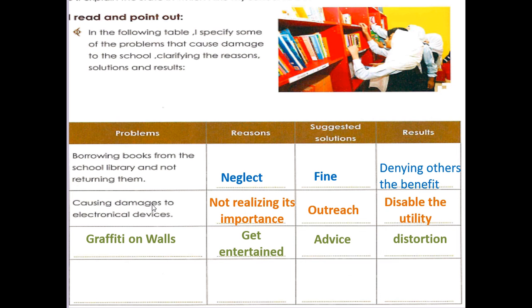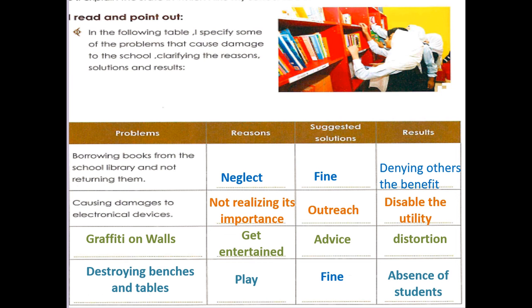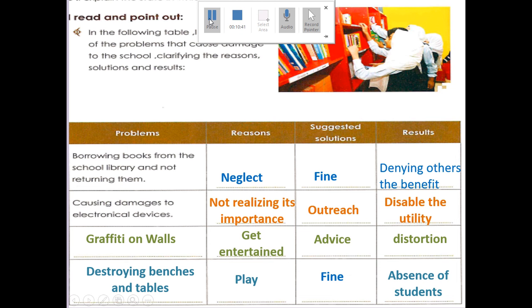And another problem from my side I can suggest is destroying benches and tables or chairs. So what is the reason? Again, playing, and I can suggest fun. And what is the result if those benches or tables are destroyed? Yes, the school is not ready for students. Then maybe by the end, it causes the absence of the students.